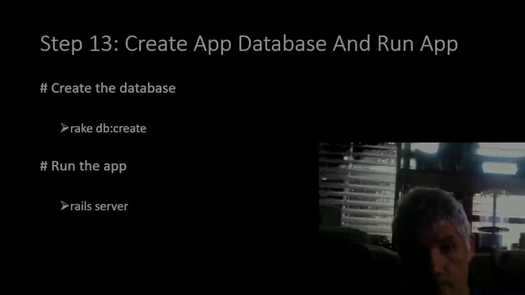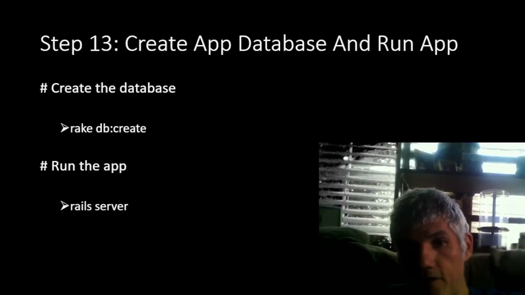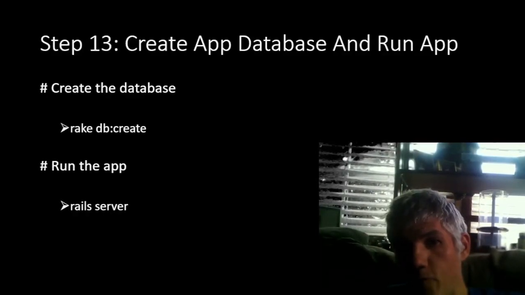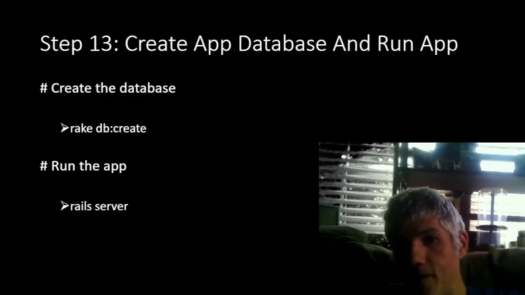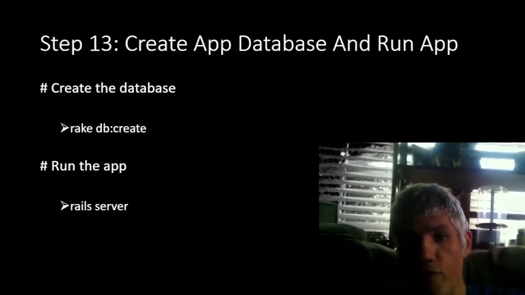And here are the steps required to run that app. We're going to run rake db:create and then rails server.